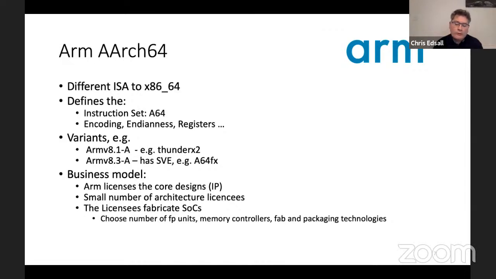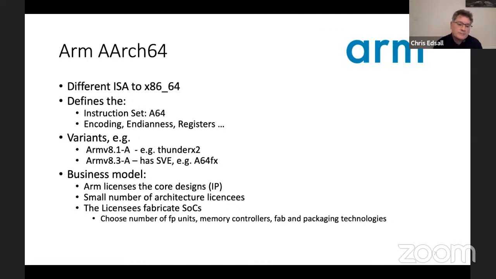Or they keep on adding things to the architecture, creating new versions. And so an interesting version is the ARM v8.3a, which was the one that introduced the scalable vector extensions, and an implementation of that chip, which you can buy right now, is the Fujitsu A64FX. And ARM have just announced, just a few days ago, that their Neoverse V chips will have the scalable vector extensions.